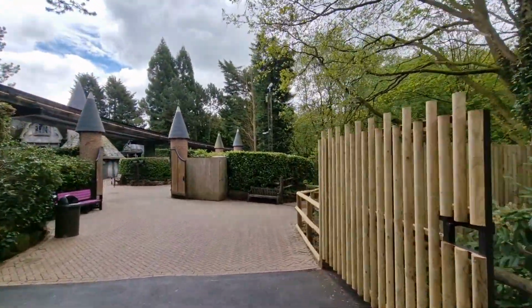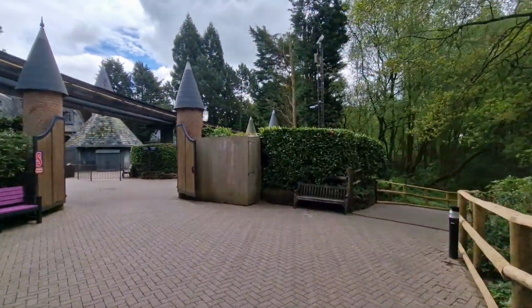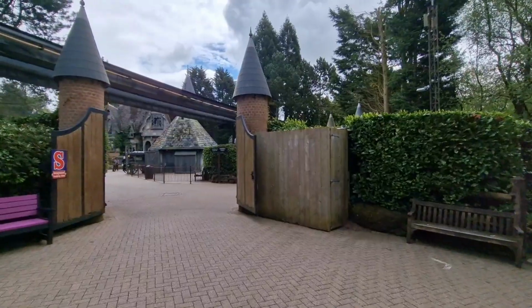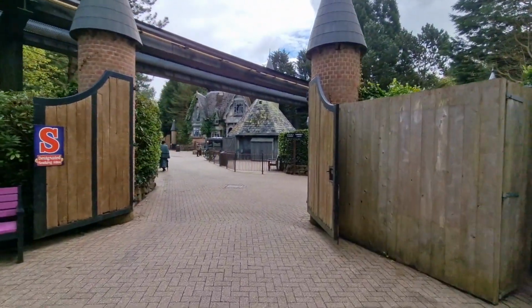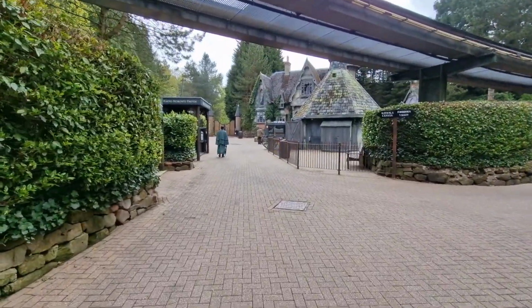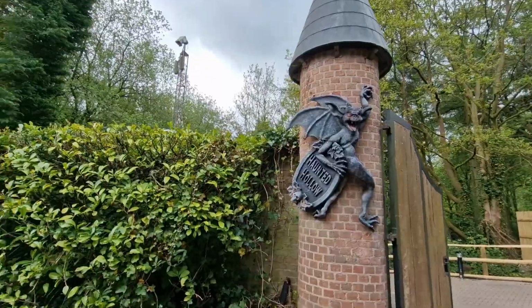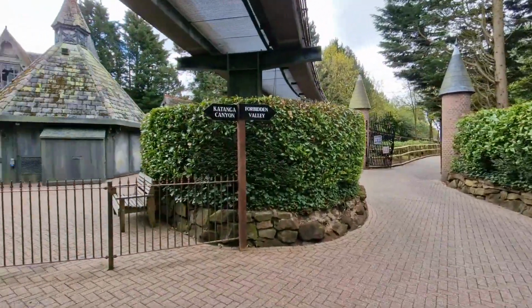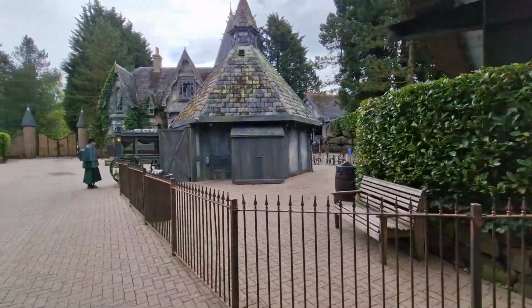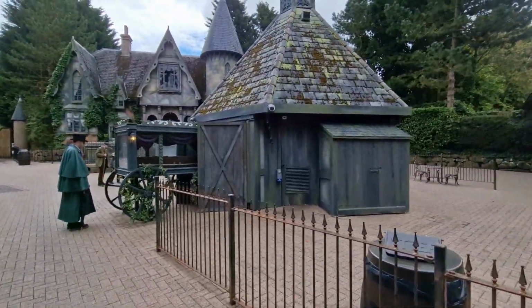We're entering a location now called Gloomy Wood. This is the new ride area, The Curse at Alton Manor. It's a re-theme of the haunted house, also called Duel in later years, where you had to have little zappy guns and zap zombies. It's quite a well-themed area, and because it's a new area of the park that they're pumping some money into this year, they've got live action actors.